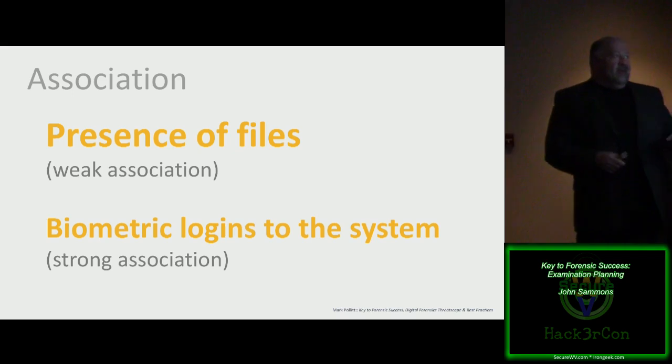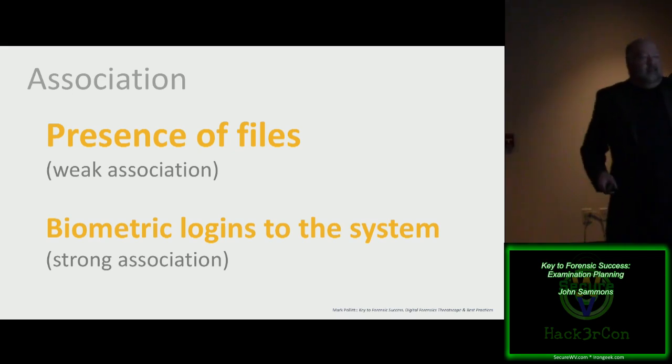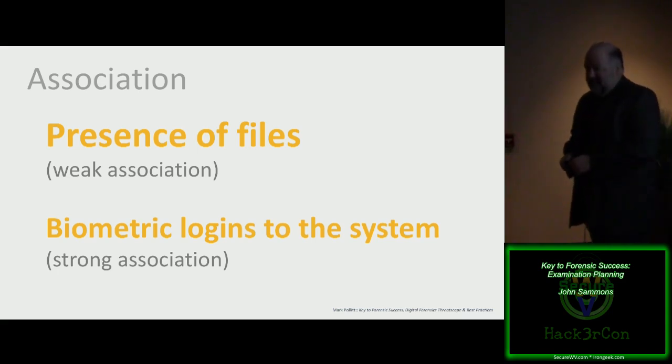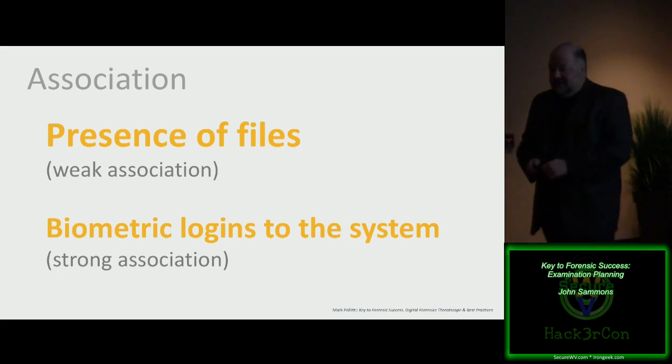That's a little bit weak. But if you've got a biometric login to put that person there, how much better is that? Much, right? So it's a sliding scale, if you will. The presence of the file would be weak, better than nothing. Again, in context, but that biometric is going to be a much, much stronger way to associate somebody with that.